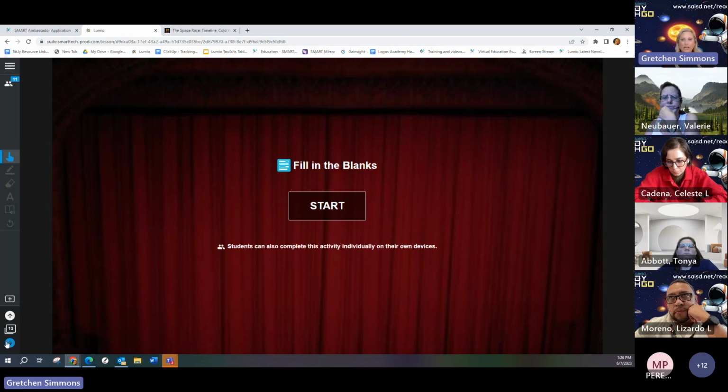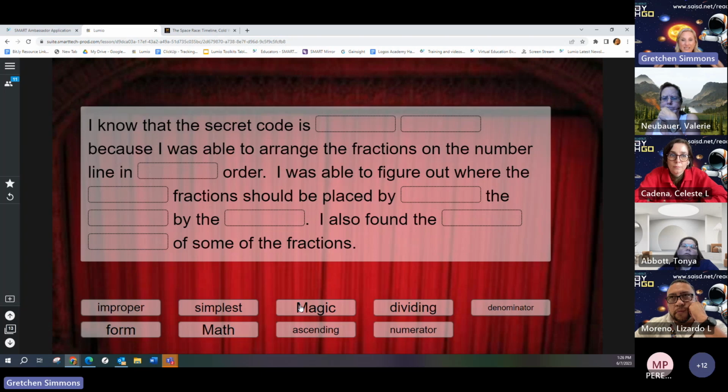Well, this is a hard concept for a lot of our younger grade levels in learning how they're going to be able to explain their reasoning on getting that answer. So I use fill in the blanks because it's a great way to provide those sentence stems for my younger kiddos to really figure out how to start explaining yourself as you're walking through solving a math problem. So I love fill in the blanks, and this would work for a science question as well.